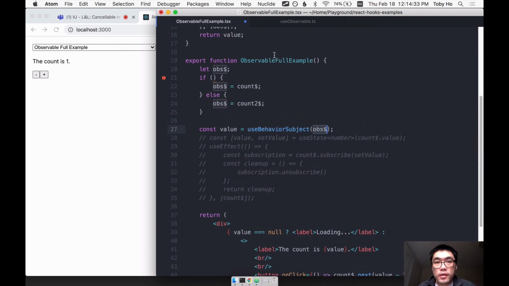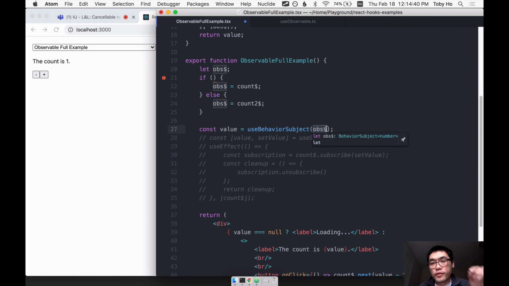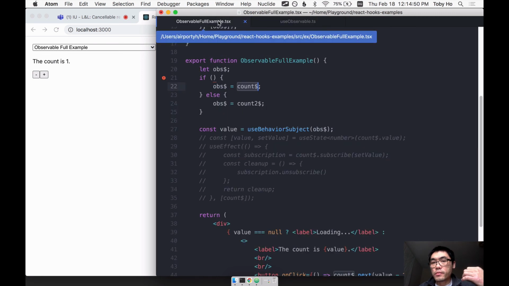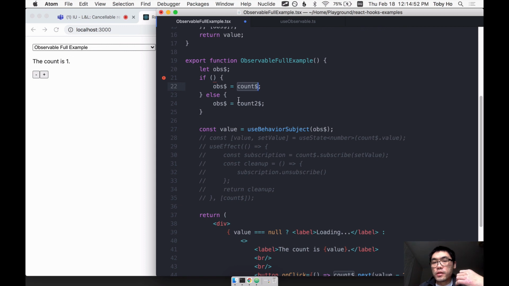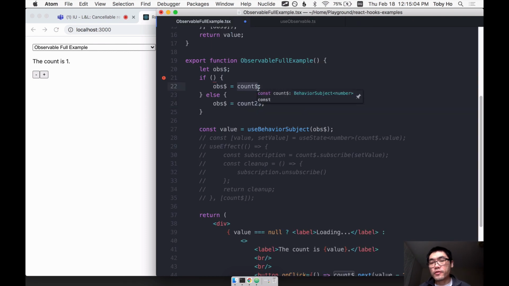And the cleanup logic is set up such that the first time you pass in this one, that also registers the cleanup function for the first one. Then if you toggle and the second time you render, you pass in a different observable, that's going to call the cleanup logic for the first observable, so that the first observable gets unsubscribed. Does that make sense?